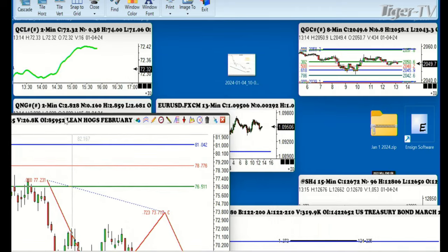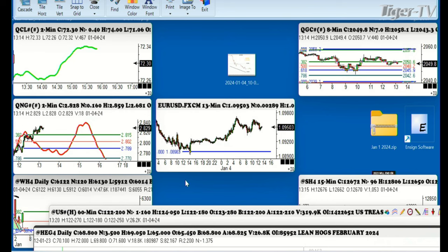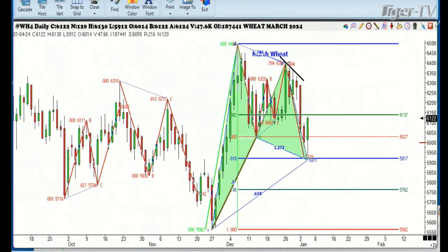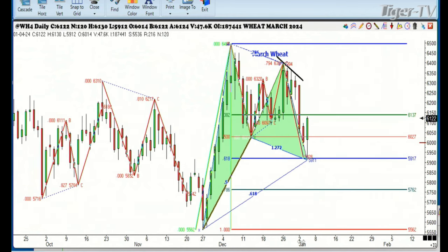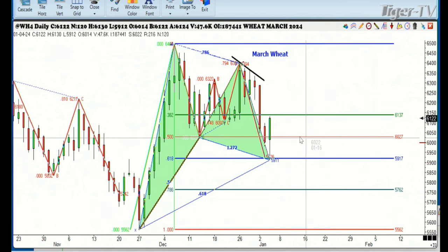Okay, now the other one that we want to be talking about here is the wheat market, folks. We owe our friend Mr. JS over there in New Jersey this. We've been following this for a very long time. He alerted me to it right before, well, not even an hour, but 10 minutes before it was scheduled to open because we were trading down there. We hit the exit.